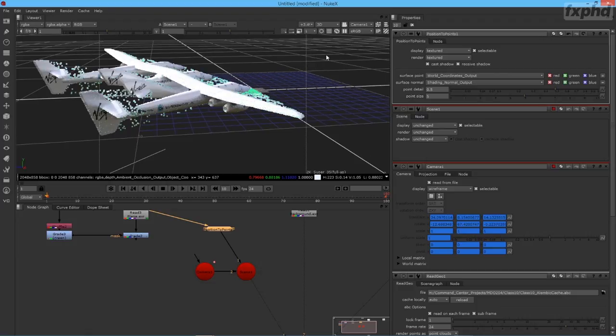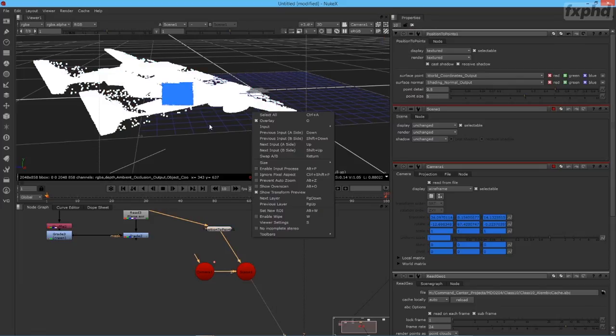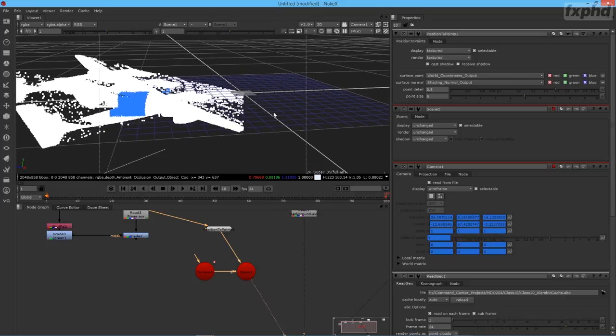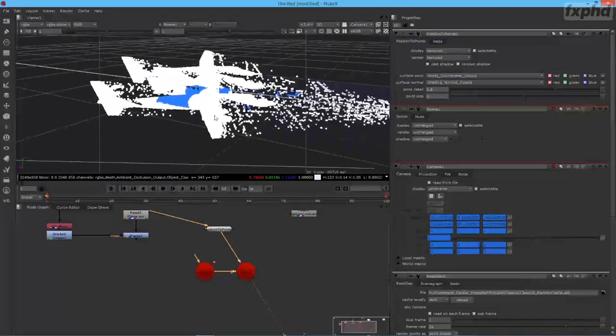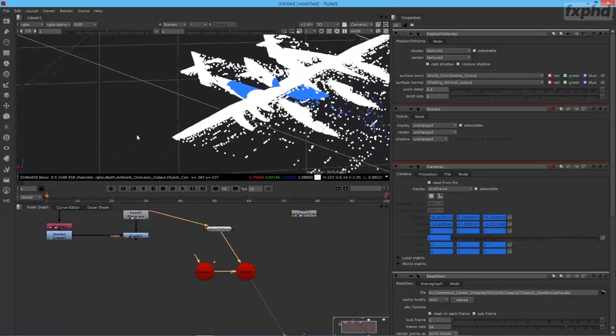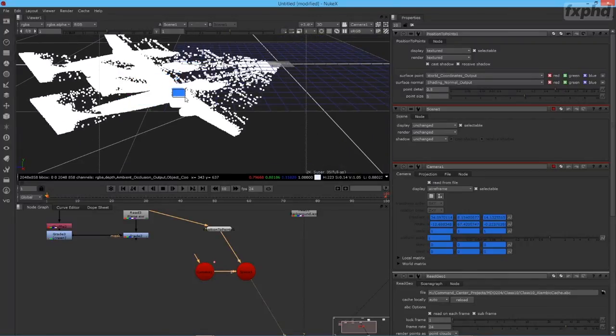And there's a whole bunch of cool stuff that you can do. If you come over here and select vertex selection, we can actually select some of these points and attach cards to these points.